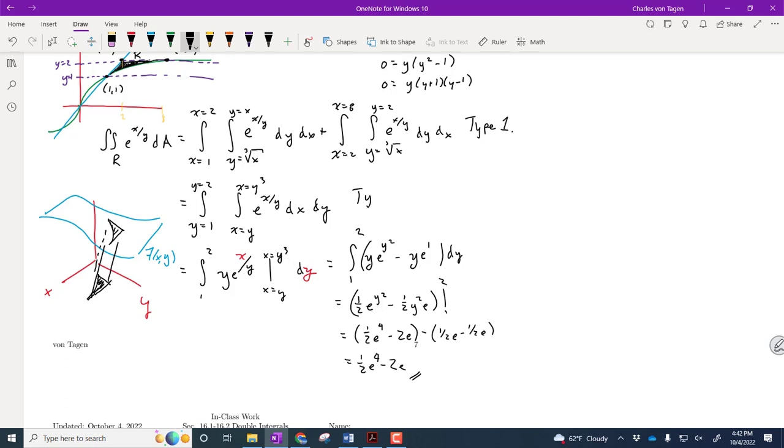So the moral of this story, and you saw this in your pre-work, was making a decision whether to integrate something as type 1 or type 2. How are you going to know which way to do it? You're not going to learn from any one problem. What do you have to do? You've got to work lots of problems, and then you'll start to develop an intuition. And it could be, like in the real world, that neither way works out. Nothing says that even though a function is integrable, you can easily come up with its antiderivative, right? In the real world, all bets are off. But for the problems I give you, how do you know which way to integrate? Oftentimes one way will be far better than the other, but you won't know until you've practiced a lot of problems.